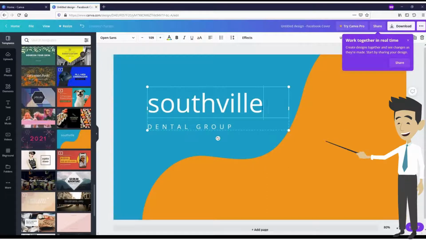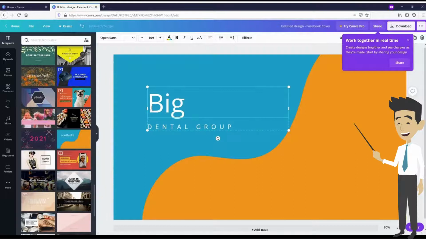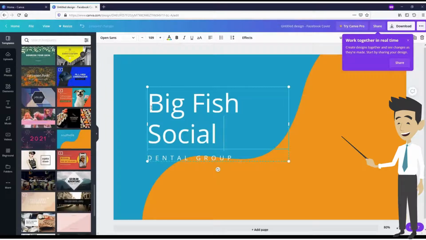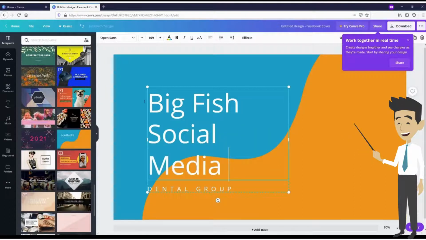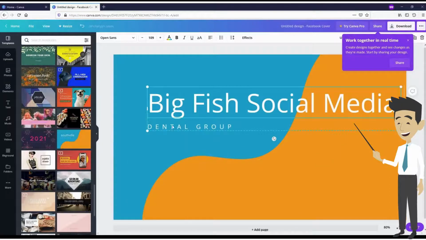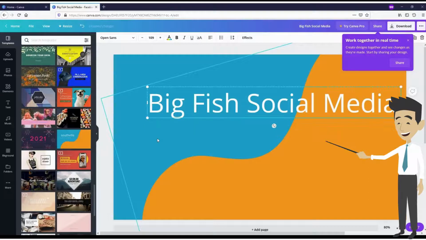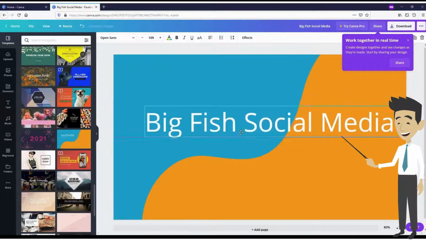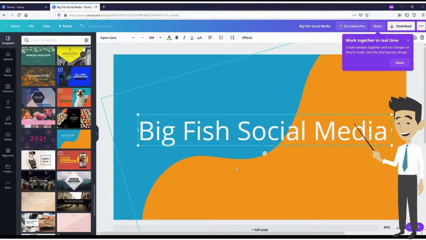We can double click on the text, highlight it, we can change it, we can type our name in here. Okay, so where it drops down there, we can grab this, make it a little bit bigger and play about with the design. Obviously we can delete this section here if we wanted to, and we can play around with it and make it the way we want.